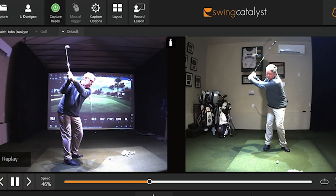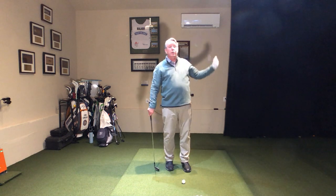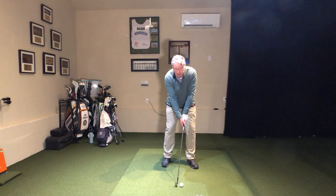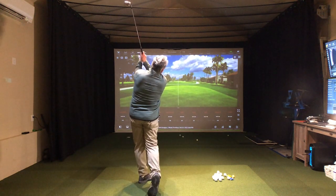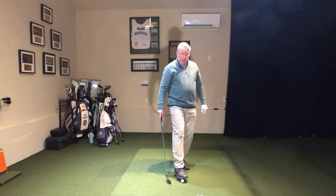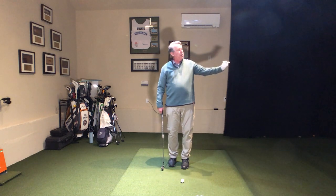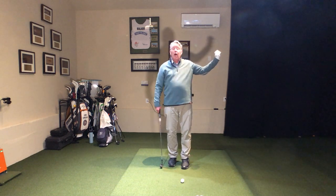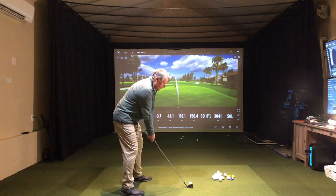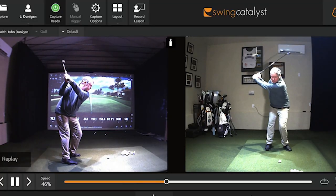Look at that club shaft. When you get the hang of it — and getting the hang of it doesn't mean you have the thought, it means you're doing it — use some feedback. Great feedback is the ball should be going left all the time. Every ball goes left. Then I can add speed. You're getting the feel, add speed. There it goes back there and over to here, and I just hit it off the planet to the left. That ball ain't slicing, folks. What's cool is when I put that wrist in that condition, it sure makes the impact good, doesn't it? Now I can do that and I can turn the thumb — the hitchhiker — turn the logo down and out to the target a little bit later. And maybe I can straighten this ball flight a little bit later and a little bit straighter.